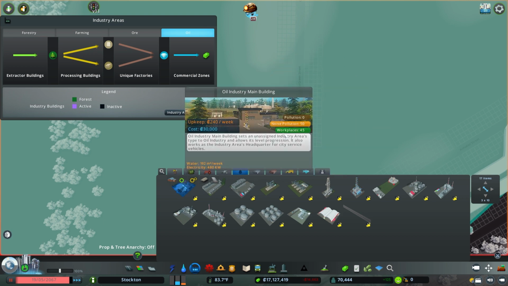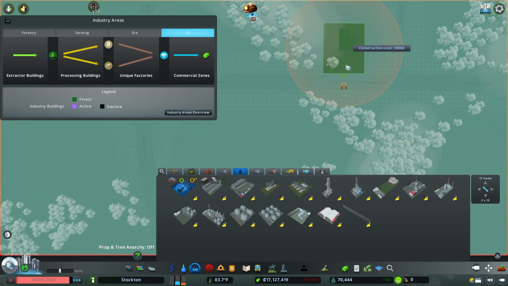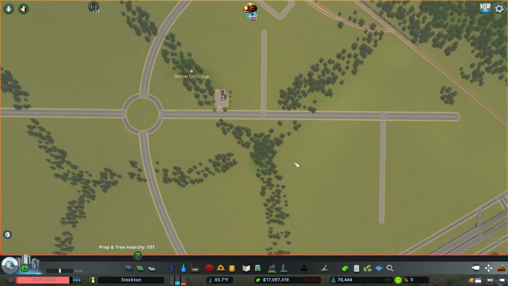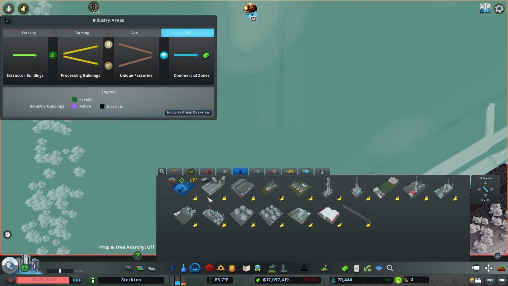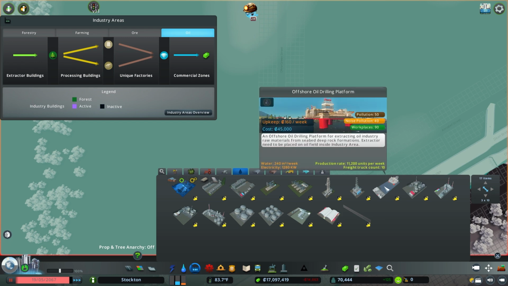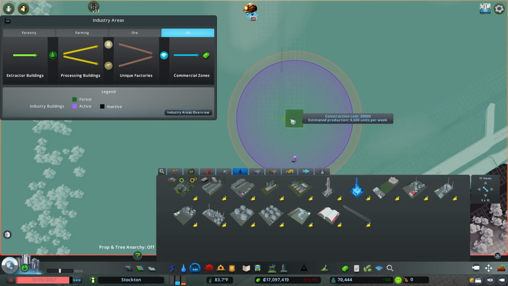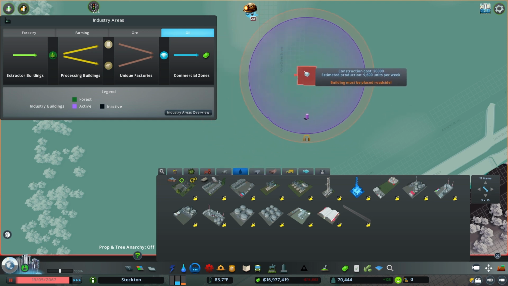Oh, main building. Okay, oil industry main building. Put it right by the roundabout. Or actually, let's make it not right by the roundabout. I don't think that it should really affect traffic too much, but I'm not sure. So, let's just play it safe. Okay. I believe that that's the biggest oil producer that you can have on land. Yeah, there's offshore. That one's 11,200. This one is 9,600. So it definitely is not as good, but can't really help that.